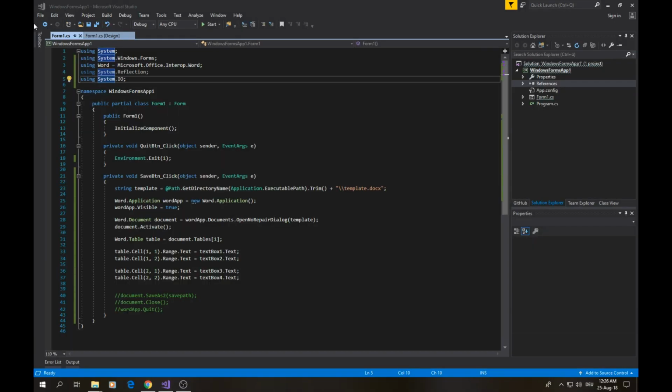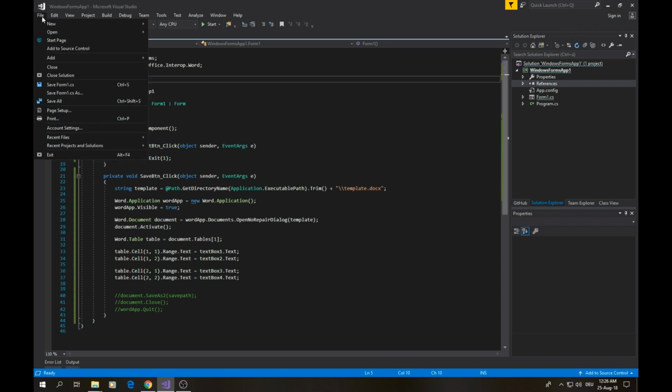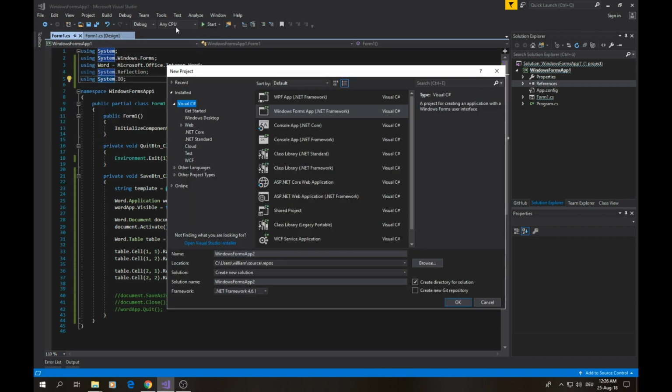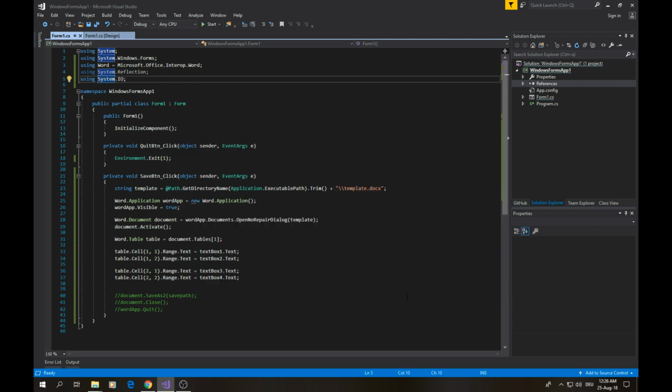Now I'm gonna invite you to create a new Windows Form application. So you know all this stuff. File, new project. Then you will have to choose Windows Form app. Then you set the name of your project, the folder where your project is gonna be saved. Then you push OK. I think that's almost clear.